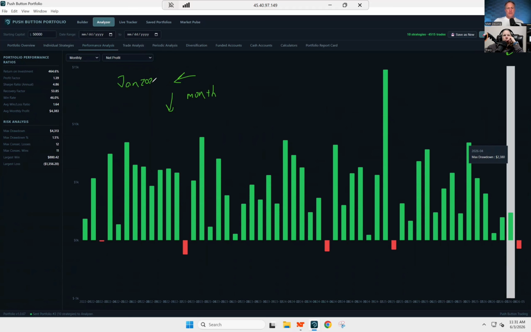So we're going back 4.5 years. At this moment, we're in early June, and you'll see right over here is January 2022. That gives us a lot of data points, a lot of months, and our average is somewhere right here, just below the $5,000 level. And as you can see, many times it goes above. This one was our extreme, but very minimal drawdown relative to a very nice month.